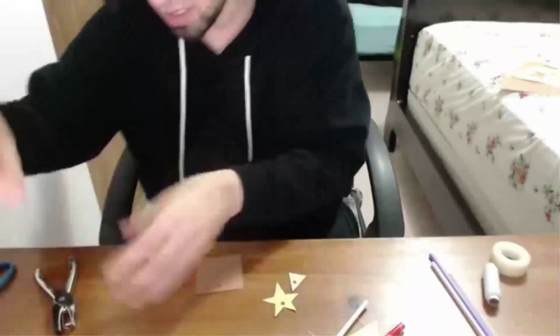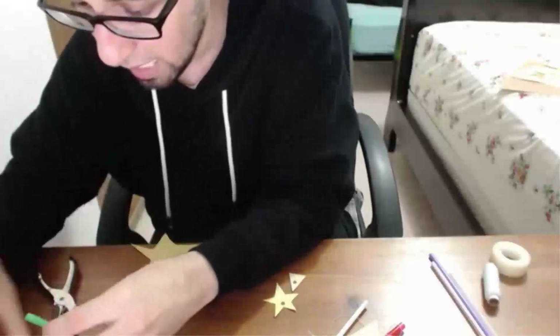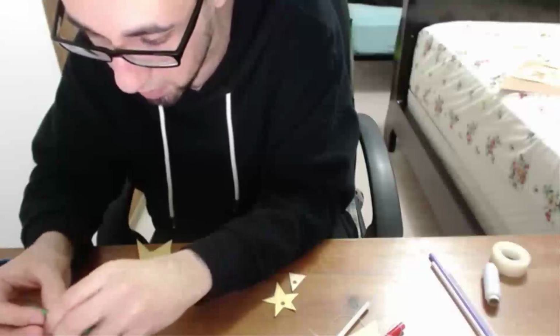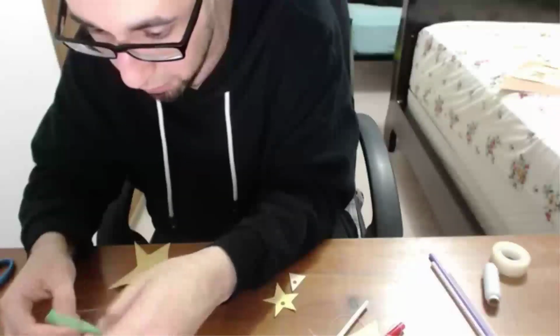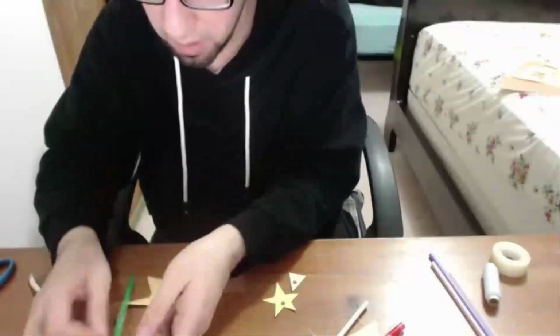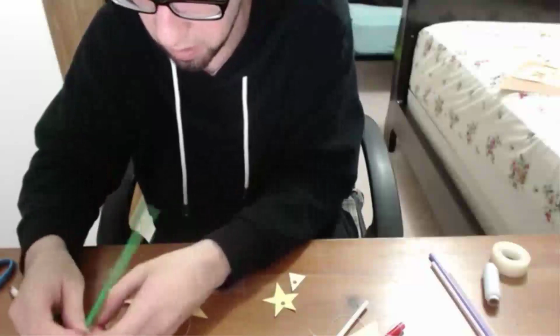So we have our first little star. I'm gonna go right ahead and attach that to our straw. Okay. So there we go. That's our first little loop. And then I'm going to do a second little loop, and then we're going to attach that to our big piece that we had built earlier.